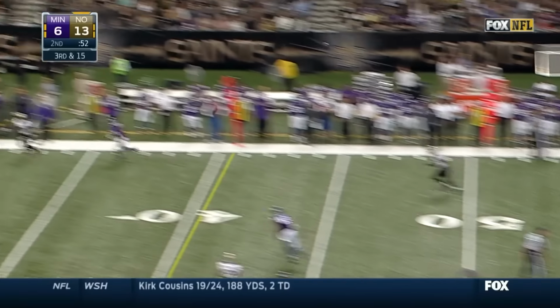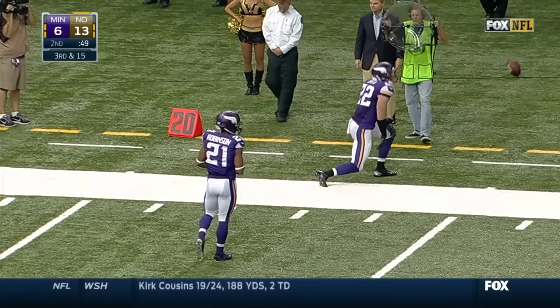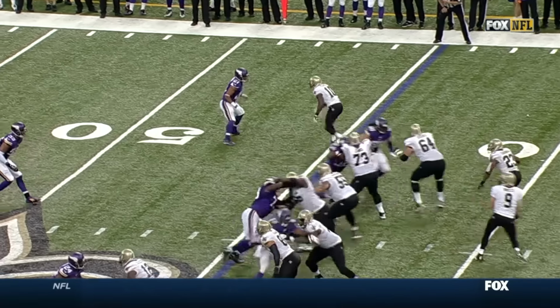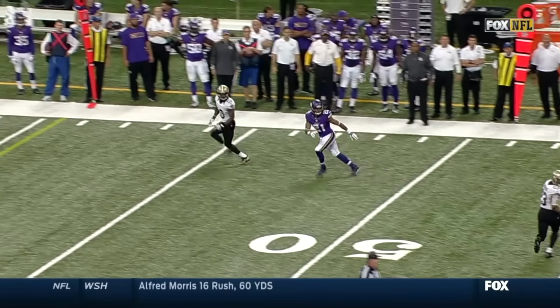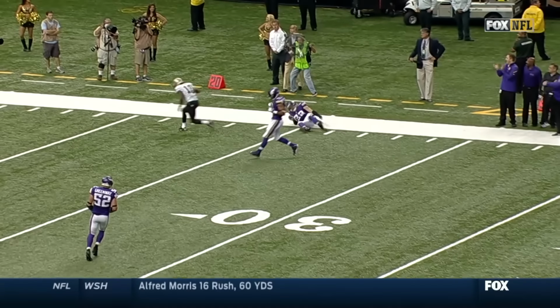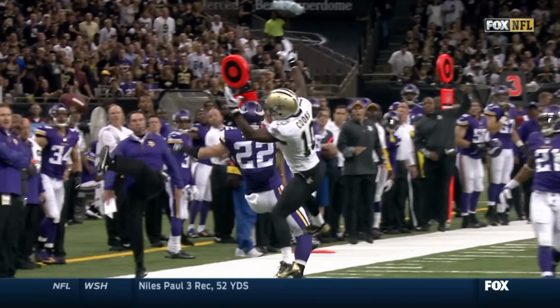Plenty of time for Brees. Down the sideline and knocked away by Harrison Smith as he was trying to get the ball to Brandin Cooks. Another nice play by Harrison Smith. They're just sitting back in cover 2. You see the reroute by the corner, gets him outside. Now the safety is responsible for this deep play, and he comes over. Nice play off those numbers.